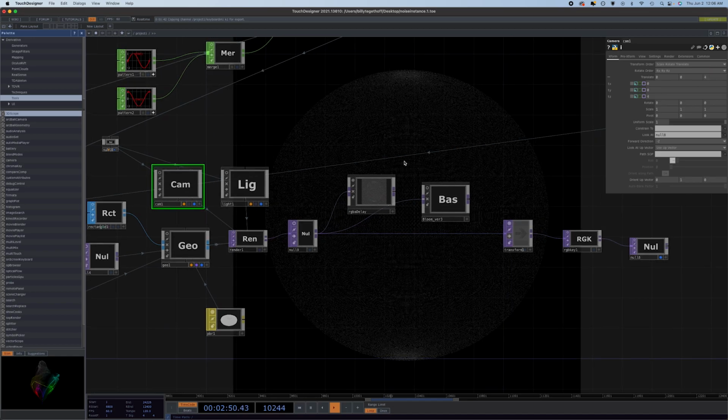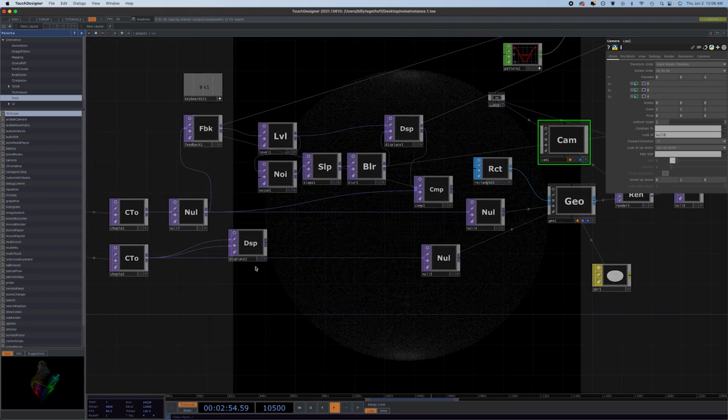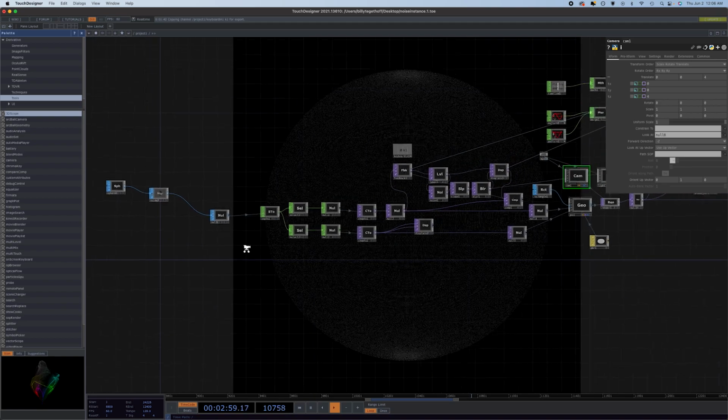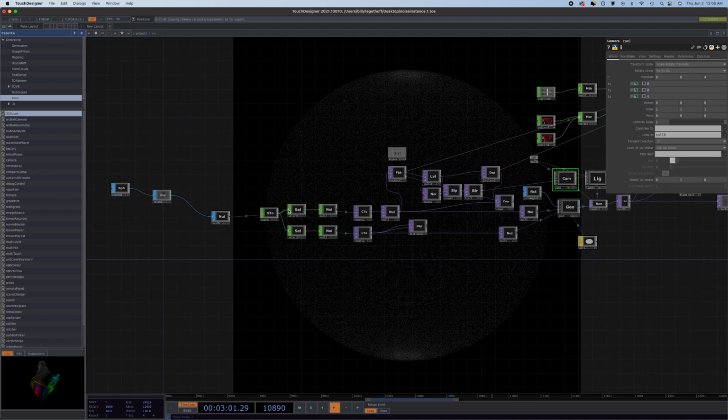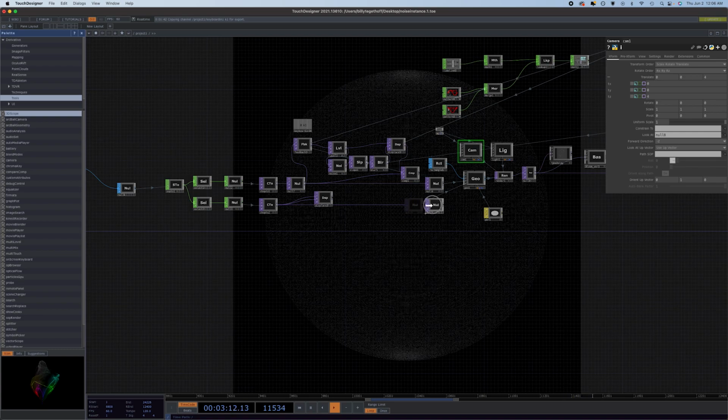All right, there is our sphere. So that just shows what's happening in this path going from SOP to CHOP to TOP, without adding any of the interference in the middle. There's another step we have to do, instancing, to actually get this shape.